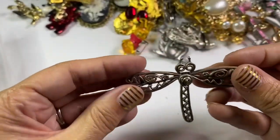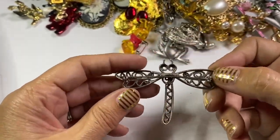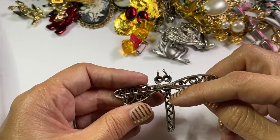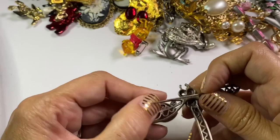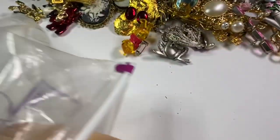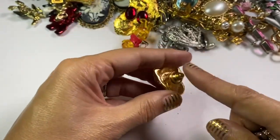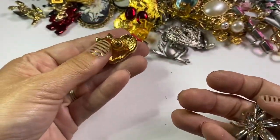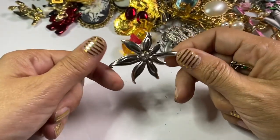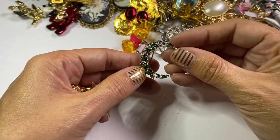This dragonfly was pretty cool — it's not silver because it's got some wear and tear. I'm not sure if it has a maker's mark. I'm down to three — hang with me, we're almost to the end. Another little kitty cat with the pearl — this is what I would consider a pin, not a brooch. And then a little pretty star, a leaf, and a pretty little moon as well.